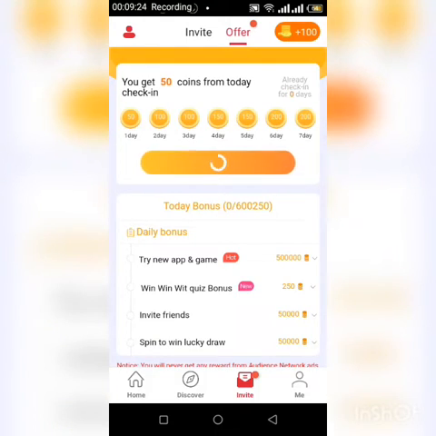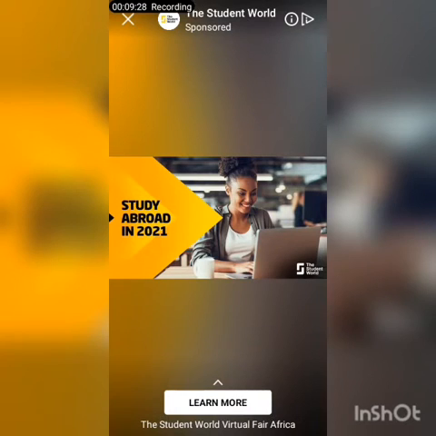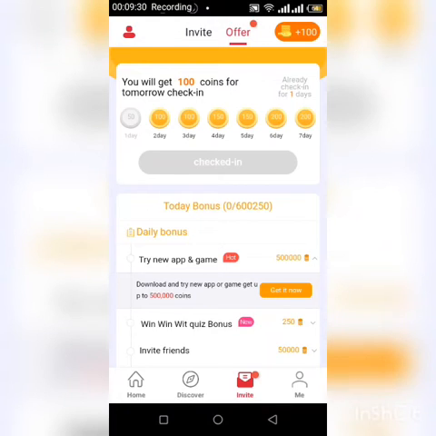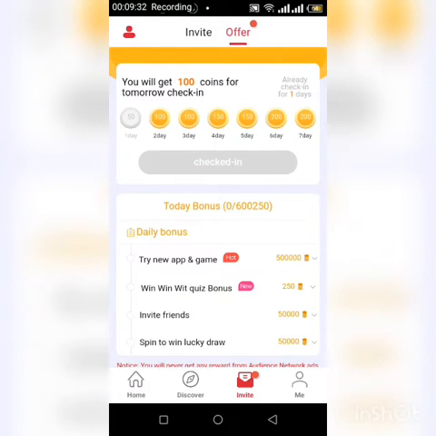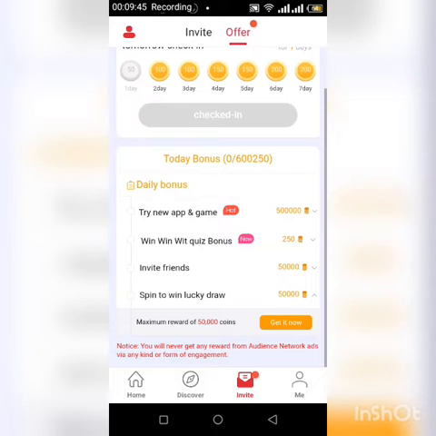Well, now you can collect daily rewards and everything, and there are some ads that pop up. That's just the thing I don't like about the app. Some ads pop up that sometimes you don't need. Well, it's still a great app if you want to earn some side income. Like me, I'm less busy.